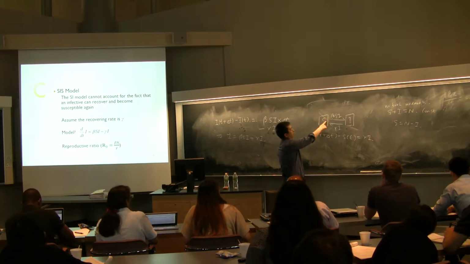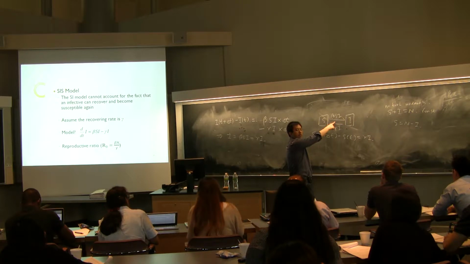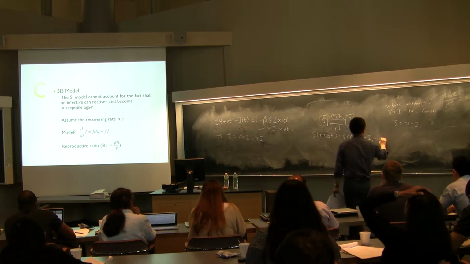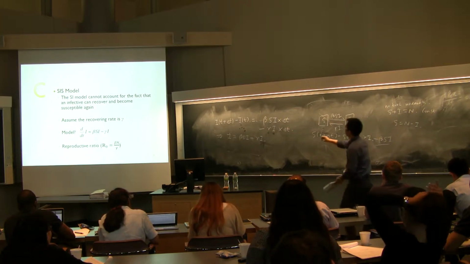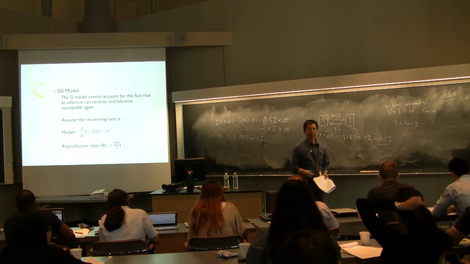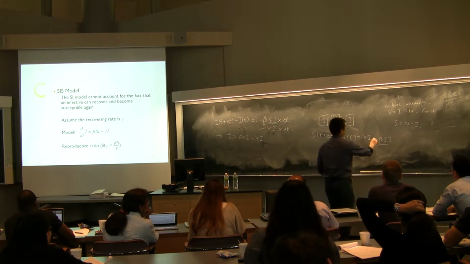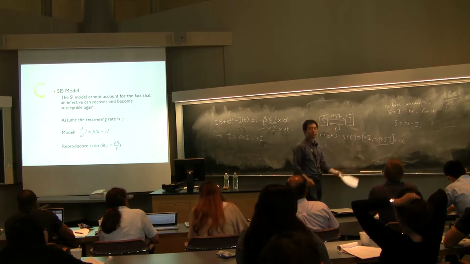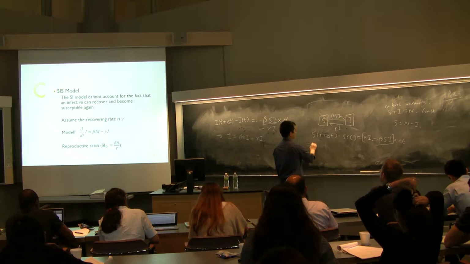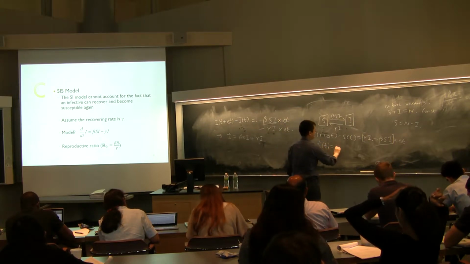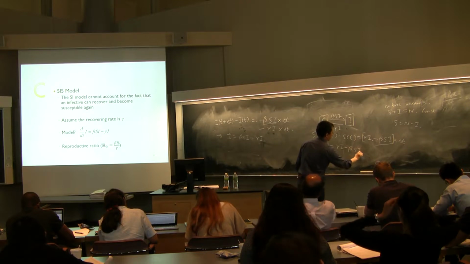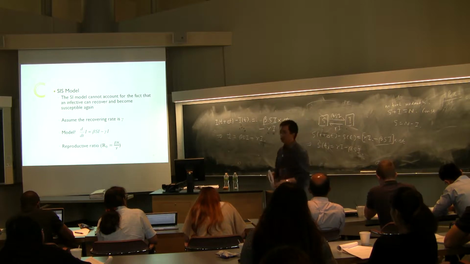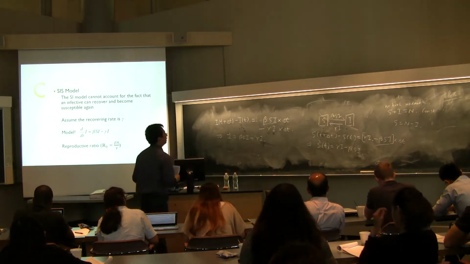And the loss of S is due to infection. And if you lose one S, you get one I, which means this term should be the same as here. So now this should be multiplied by delta T, okay? Now you just divide by delta T at both sides. Then you get, okay, that's actually the differential equation for S.